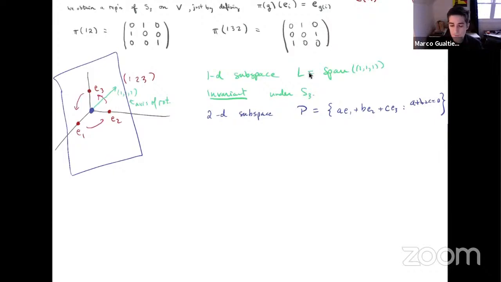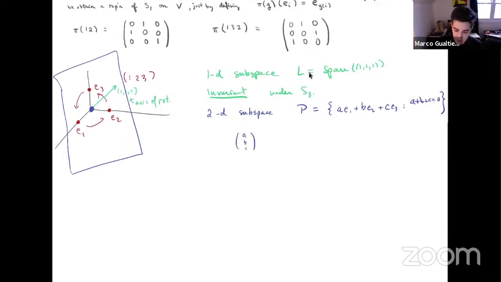And if the sum of these three, A plus B plus C, equals 0, right? And if we permute these, if you permute A, B, C to B, A, C, or C, B, A, whatever, the sum is still going to be 0. And so it's also clear that this subspace is sent to itself by the action of the group.